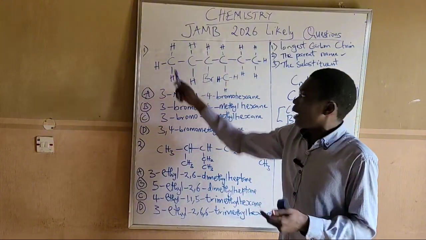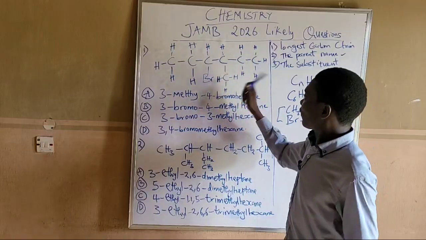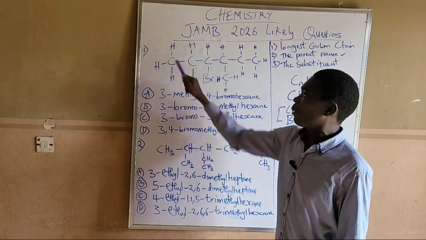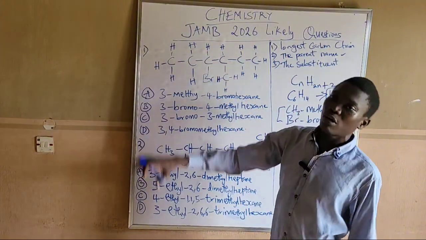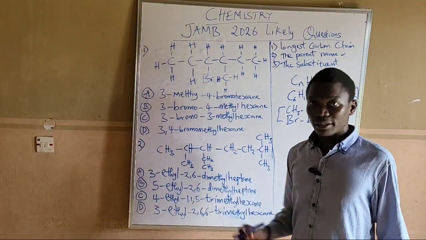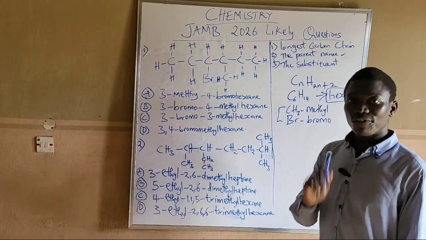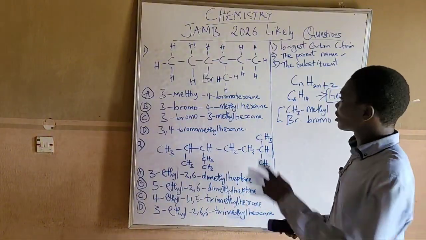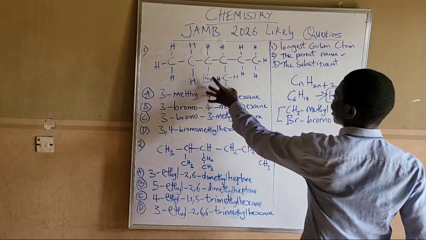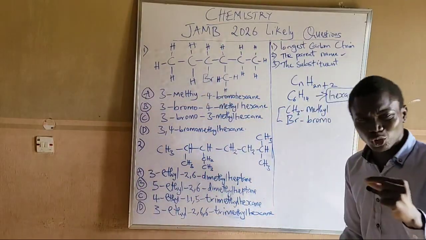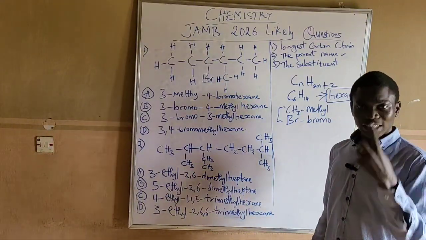If you start numbering from here and you do the others well, but your numbering is wrong, for example if you call this carbon 1, carbon 2, carbon 3, carbon 4, carbon 5, carbon 6, like that, and you name this structure according to that numbering, you will likely see an answer, but believe me, you may be wrong. Please be very careful in this aspect. If you want to start numbering, you need to consider your substituent first. Take note of that.